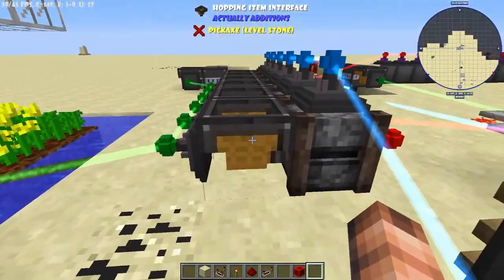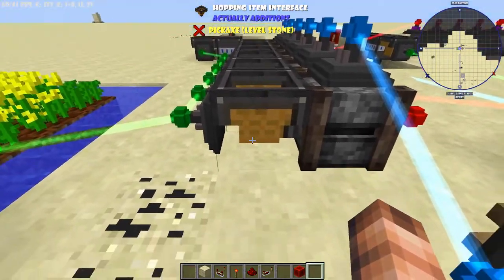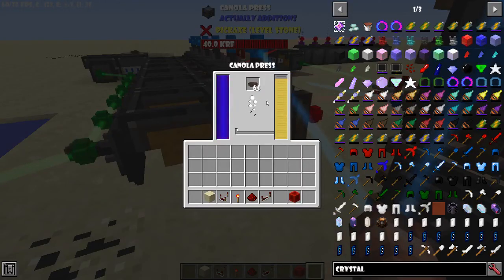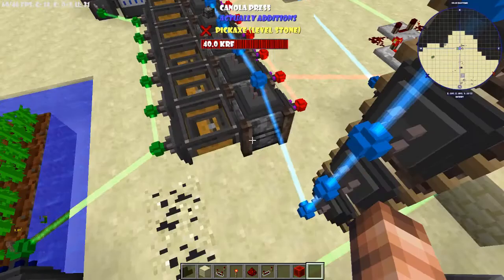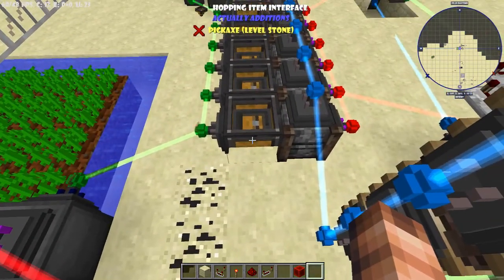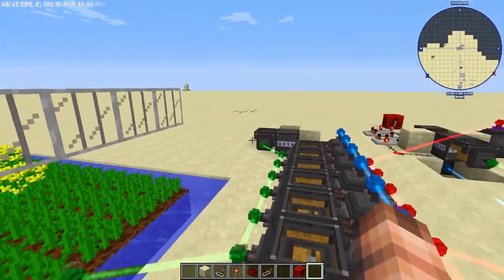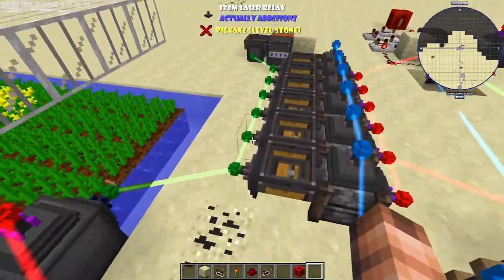And then, as I'm a hopper, I can take that 3 canola and transport it into here, which is how these get stocked. It's a really odd system. It's probably better explained in the manual, but that's how these item lasers work.